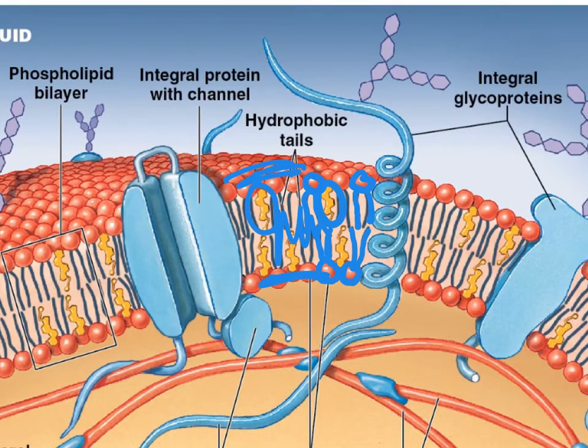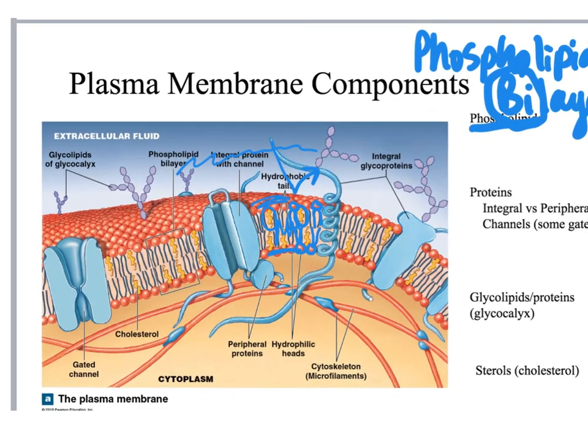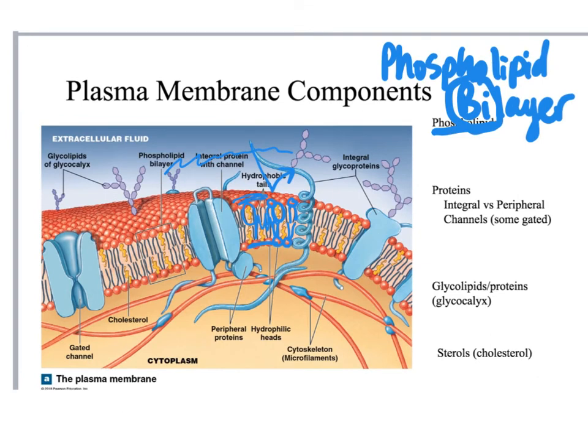But it's this phospholipid bilayer that really keeps most material that is floating around out here in the extracellular fluid. It prevents it from coming into the cell because most molecules and proteins and these things are either too big or they're afraid of the fat. We call that lipophobic, where they really don't like interacting with the lipids in the membrane.